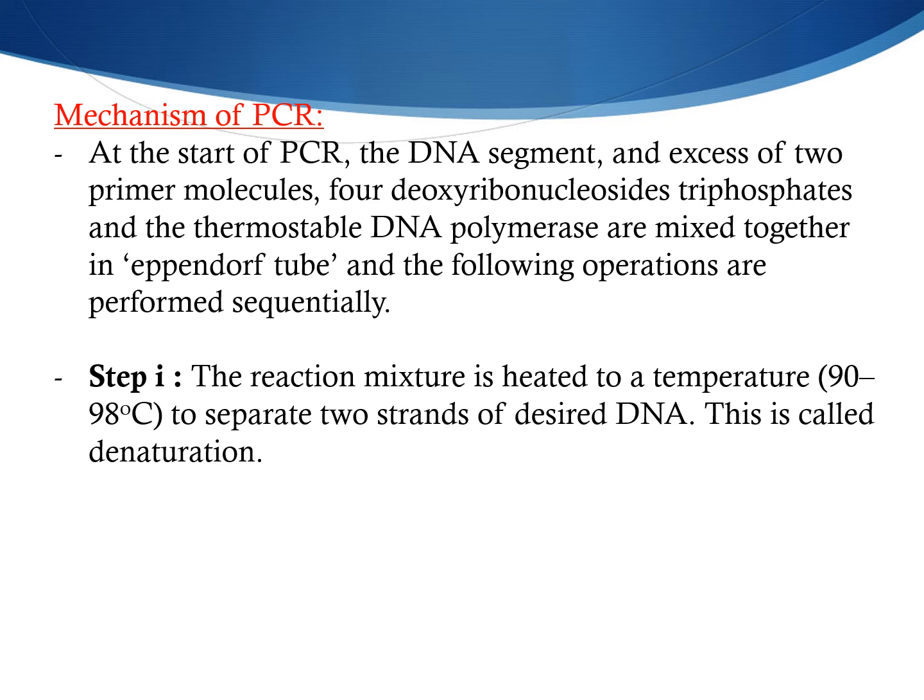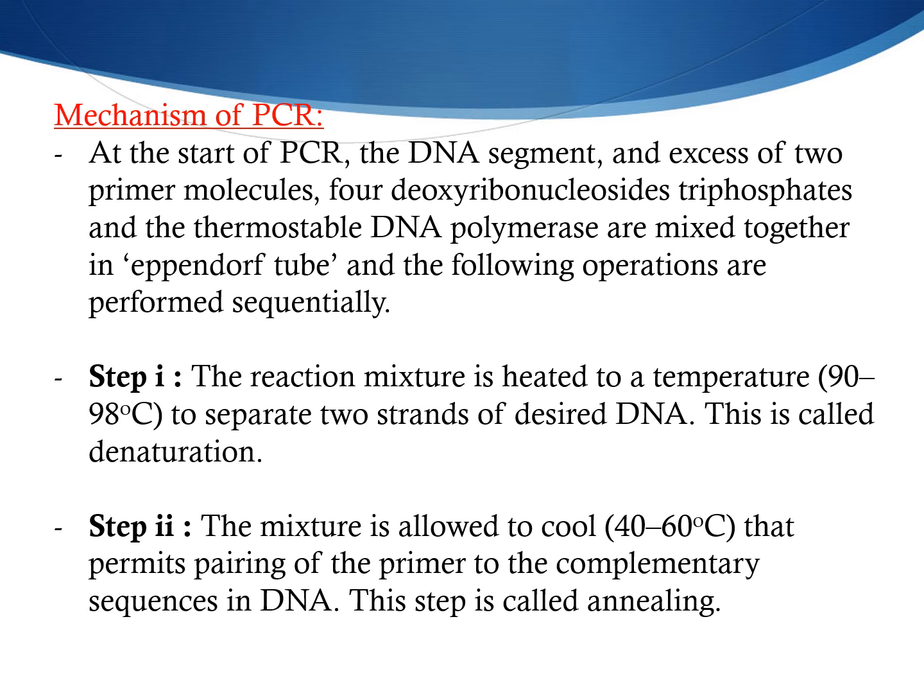Step 1. The reaction mixture is heated to a temperature of 90 to 98 degrees Celsius to separate two strands of DNA. This is called denaturation. Step 2. The mixture is allowed to cool at 40 to 60 degrees Celsius. That permits pairing of the primer to the complementary sequences in DNA. This step is called annealing.